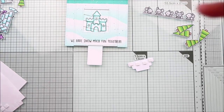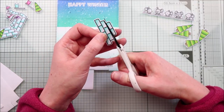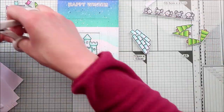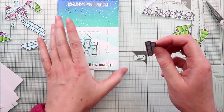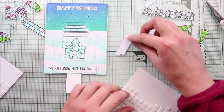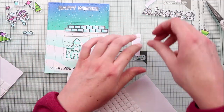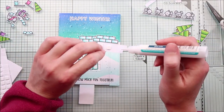Now it's time to stick the images on the panel. I'm first starting by trimming the top part of each snow brick wall to get a nice straight line to place my critters on. And you can see that I stamped my greeting. At the top I silver embossed Happy Winter. And at the bottom I stamped in black We Have So Much Fun Together. I'm using foam squares mostly to stick everything and a little bit of liquid glue at some places.